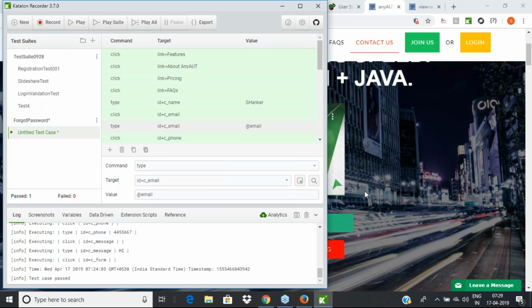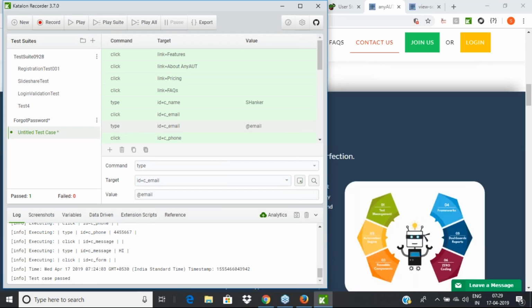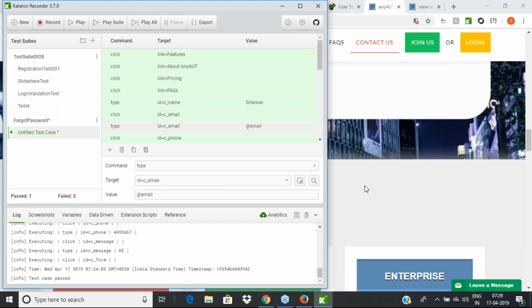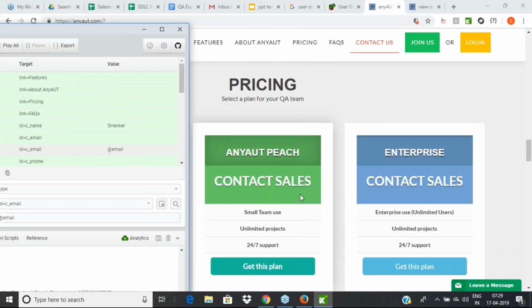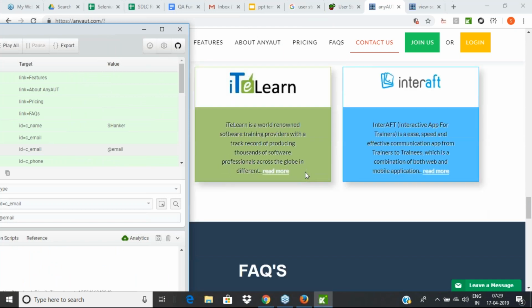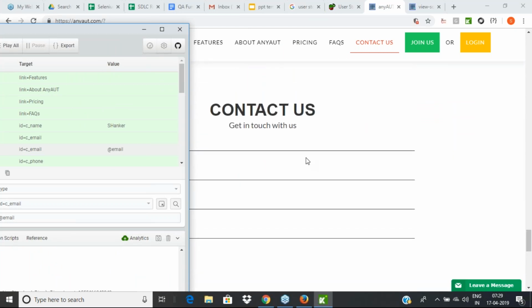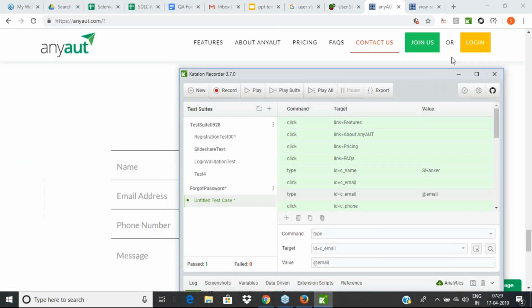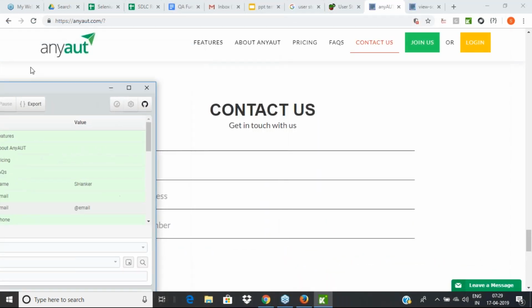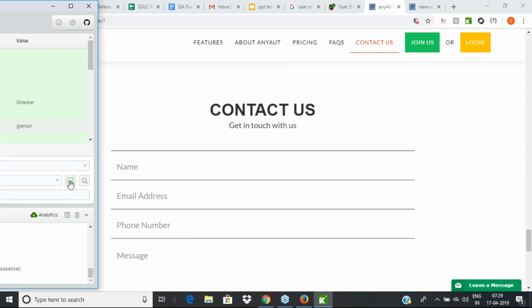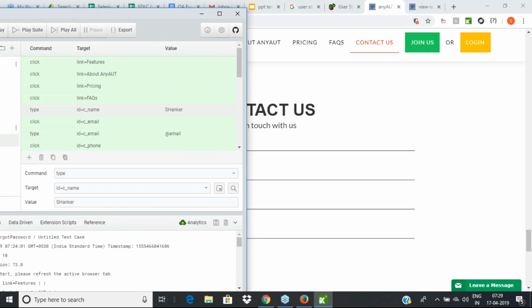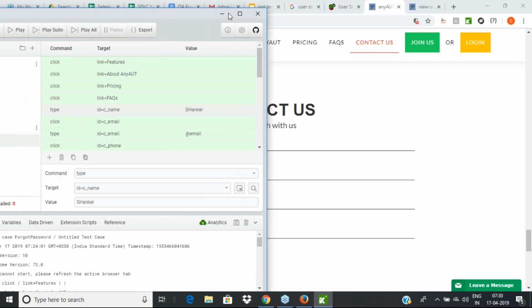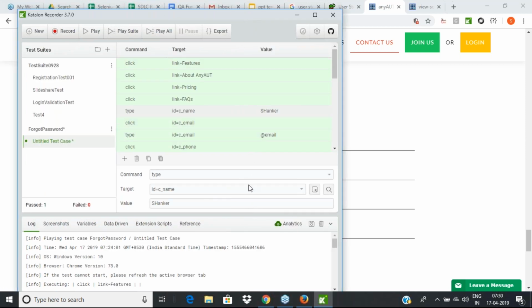If you click on it, ideally it should highlight that particular link.